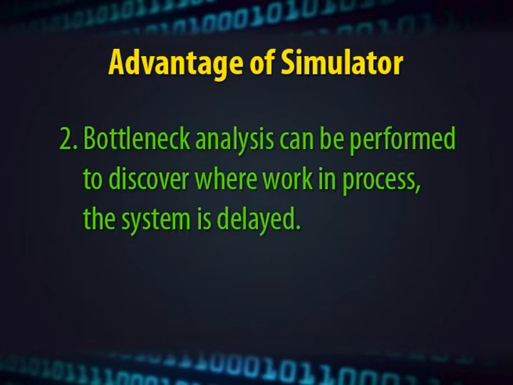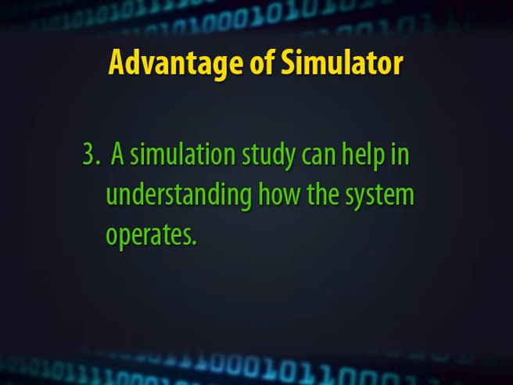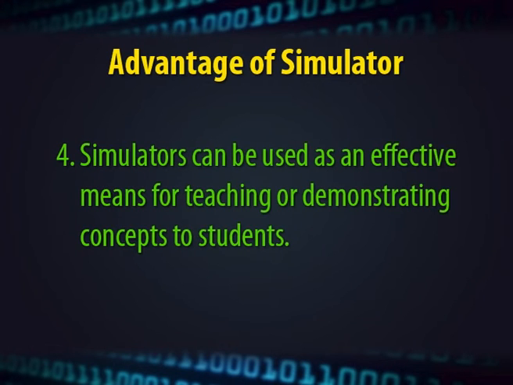2. Bottleneck analysis can be performed to discover where work in process in the system is delayed. 3. A simulation study can help in understanding how the system operates. 4. Simulators can be used as an effective means for teaching or demonstrating concepts to students. This is particularly true of simulators that make intelligent use of computer graphics and animation. Such simulators dynamically show the behavior and relationships of all the simulated system's components, thereby providing the user with a meaningful understanding of the system's nature.